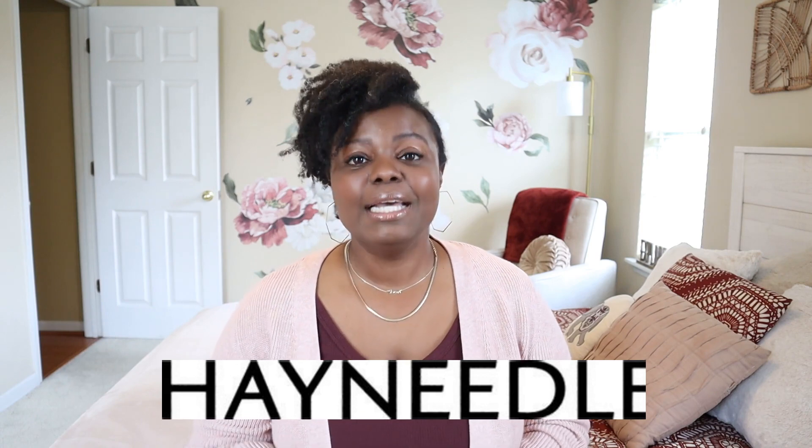But essentially I came right back around to that bed. I first saw it on Birch Lane, but I came up with the idea that maybe someone else sells it. So I grabbed the name of the bed, took it to Google, and found several different places that sold it. Hayneedle.com was one of those places — they had a discount, so I purchased it through Hayneedle. They had the bed frame and boards, the entire bed, but the nightstand was on a waitlist. So I decided to get the bed from Hayneedle and get the nightstand from somewhere else.